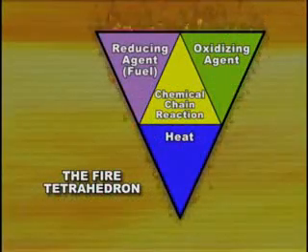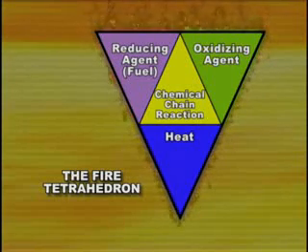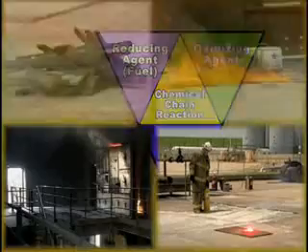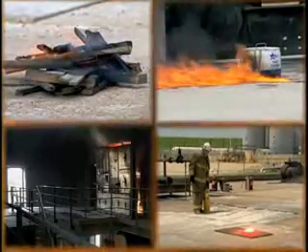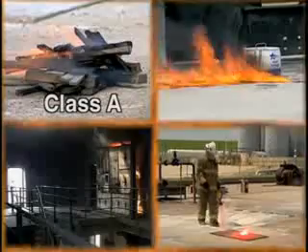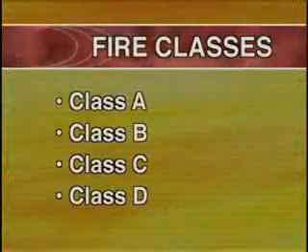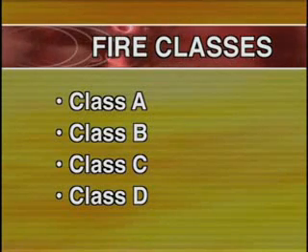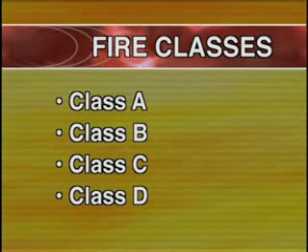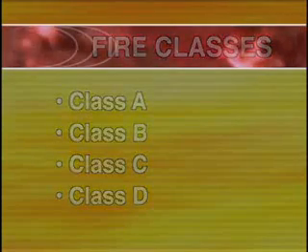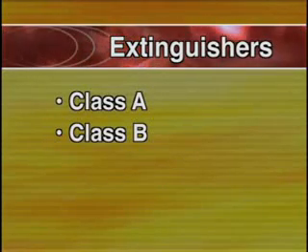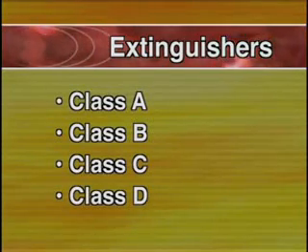We've seen that oxygen, fuel, and heat are required for ignition to occur, and a chemical chain reaction keeps the fire burning. We also know that fire is rated into 4 classes: Class A, Class B, Class C, and Class D. Fires are rated into 4 classes so we can easily determine what extinguishing agent to use to put the fire out. This is where extinguishers come in. Just as there are 4 classes of fire, there are 4 corresponding classes of extinguishers: Class A, Class B, Class C, and Class D extinguishers.